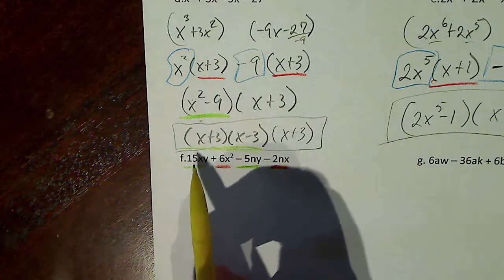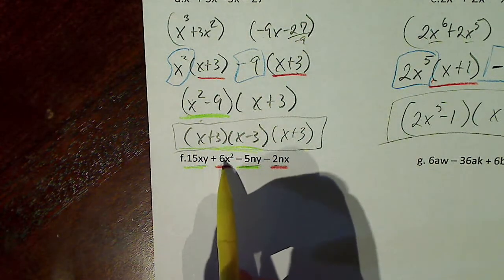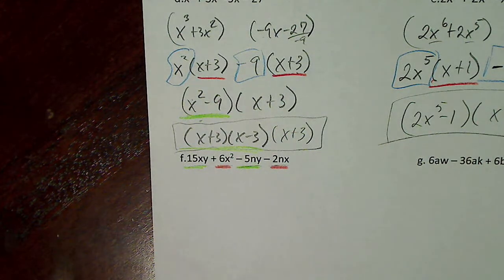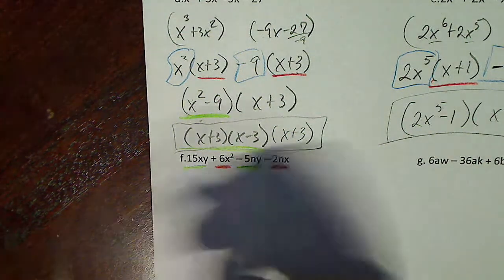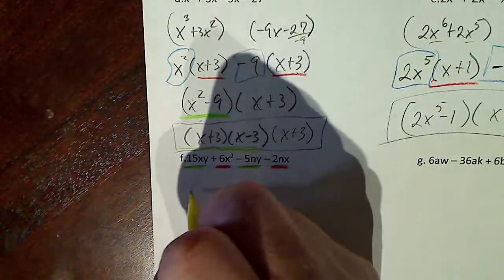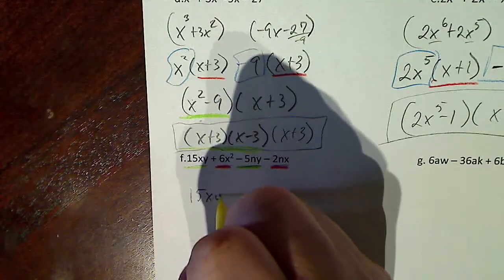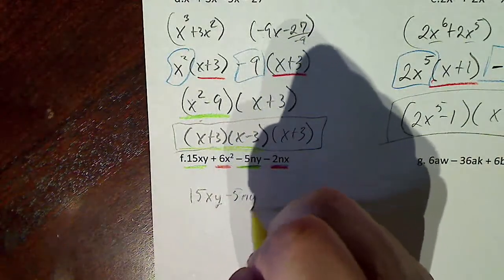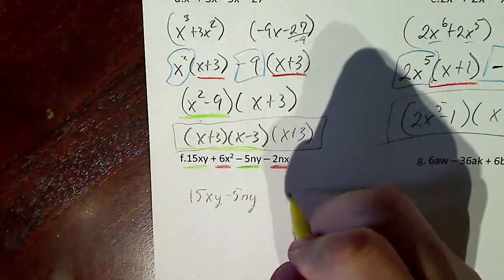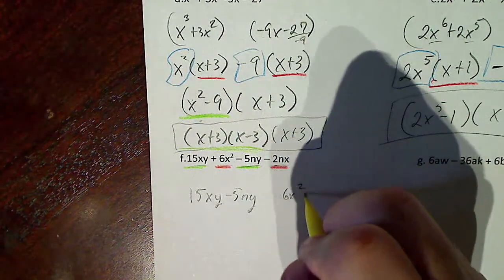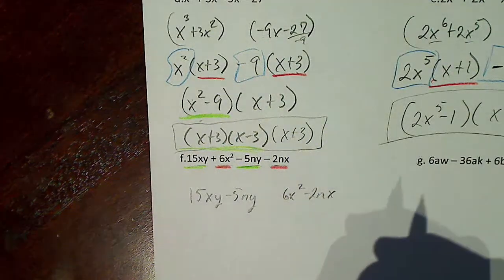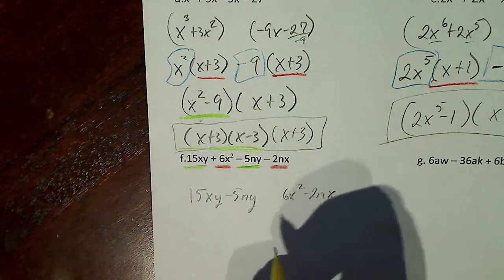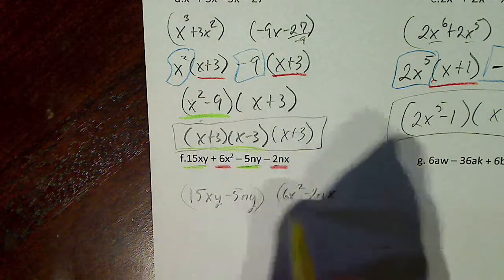I could put the first two together like I've been doing and reduce those by 3. There's just different ways of doing this. So I'm going to show you how you could do it if you were to rewrite it. So if I rewrote it and I put my 5s together instead, and I put my evens together, so 6x squared minus 2nx, okay, then I can look and see what the common terms are for each one.